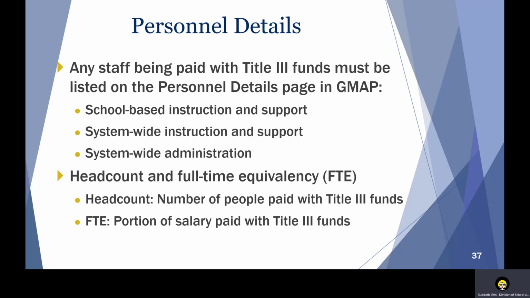Include a head count and full-time equivalency, or FTE, for all staff. Head count represents the number of people paid with Title III funds and must always be a whole number. FTE stands for full-time equivalency and represents the percentage of salary being paid with Title III funds. For example, full-time would be an FTE of 1.0, whereas 20% of a salary would be an FTE of 0.2. The FTE cannot be greater than the head count.